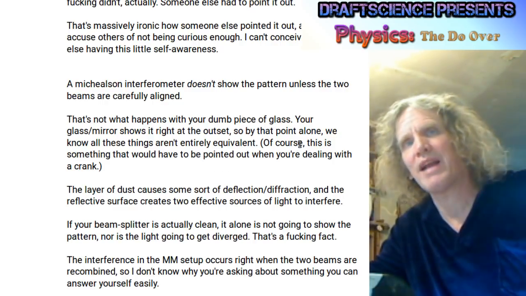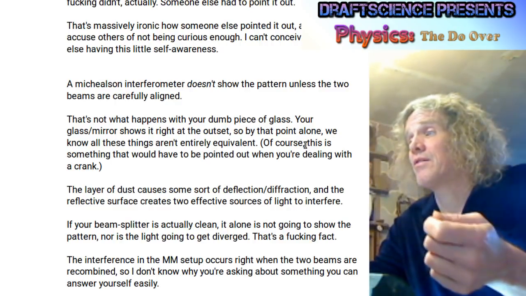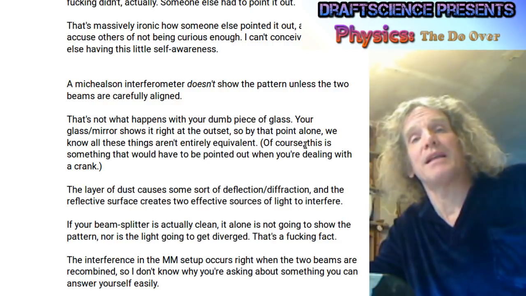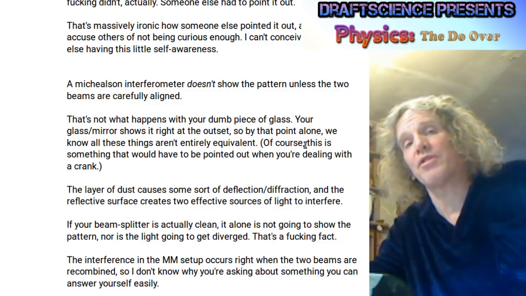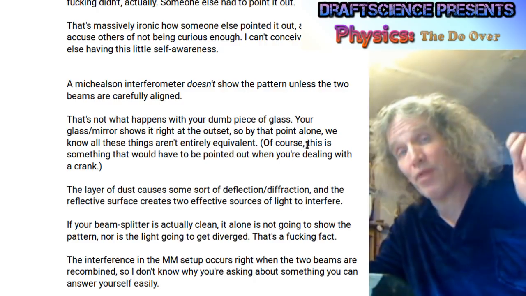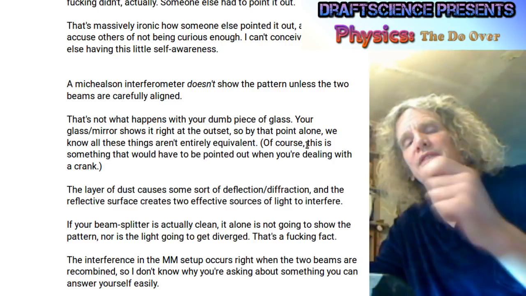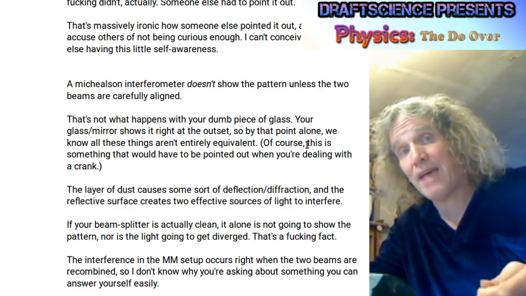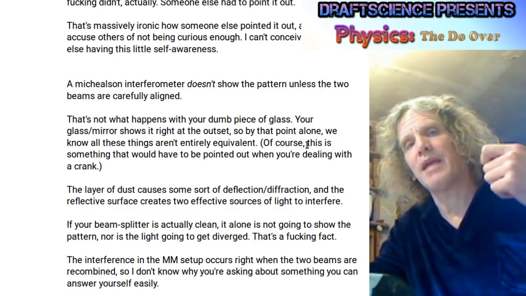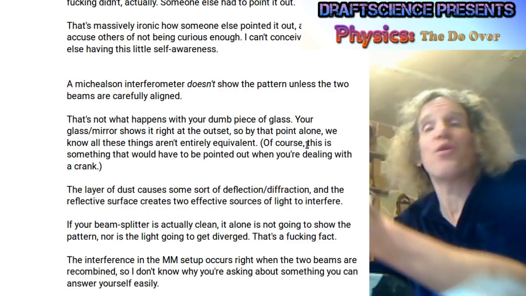So again, what has to be pointed out? I haven't said that you can't complicate the pattern or you can't make the pattern more sophisticated. In fact, I said maybe that's possible. All I'm pointing out is that if you're going to claim it's an interference pattern, then you have to explain where the interference is happening, and why, of course, I would say you also have to explain why the pattern is always the same.